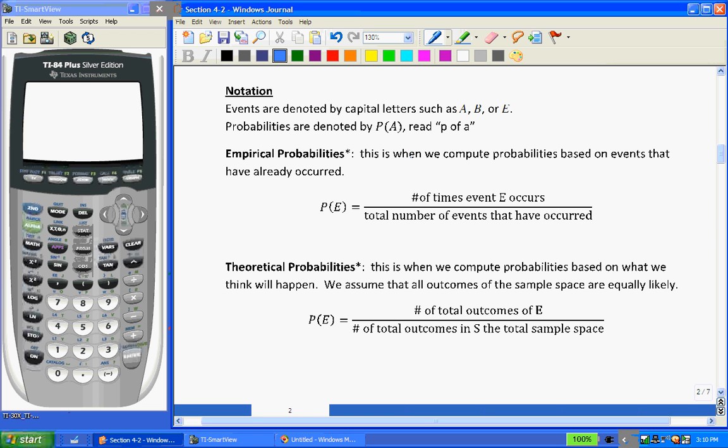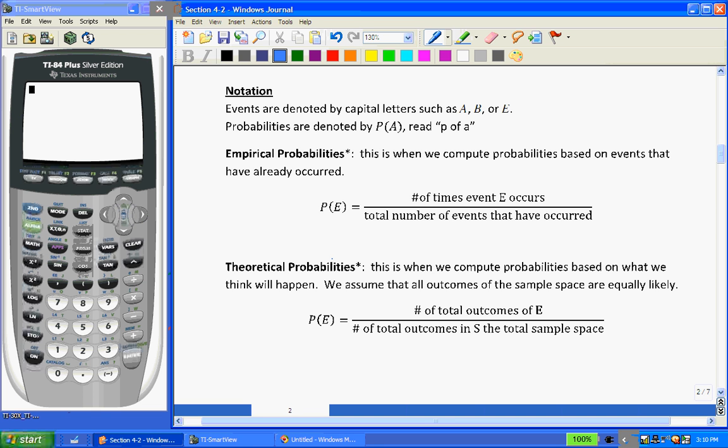We also have two types of probabilities, empirical probabilities and theoretical probabilities. Now your book uses some different notation, but I chose to use empirical and theoretical because they're more standard across probability and statistics. So just keep that in mind. You might not see these identical terms in your book, but they're more likely to appear in your homework on ALEKS. Okay, so what's the difference?